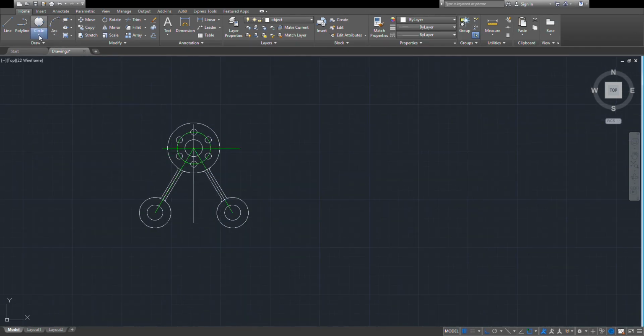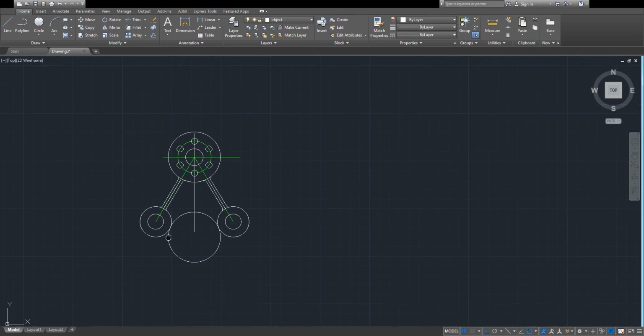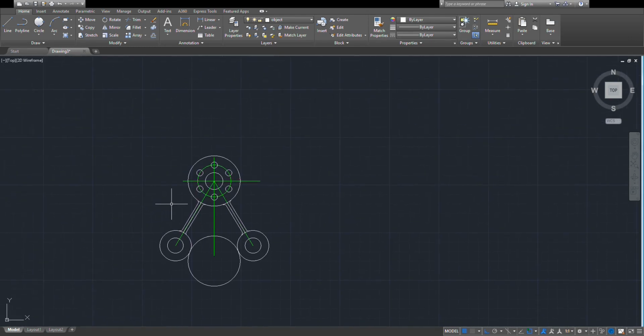Now we want to do a 10 radius circle. So go C, circle, TTR for tangent tangent radius. First tangent of circle, this is the first, second, and the radius is 33. So we have our tangent, we have our circle.